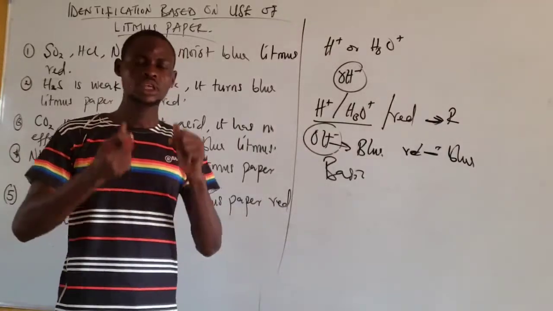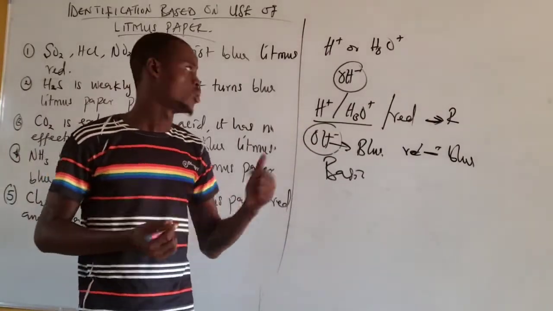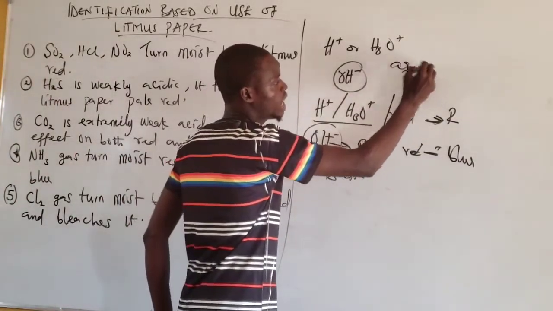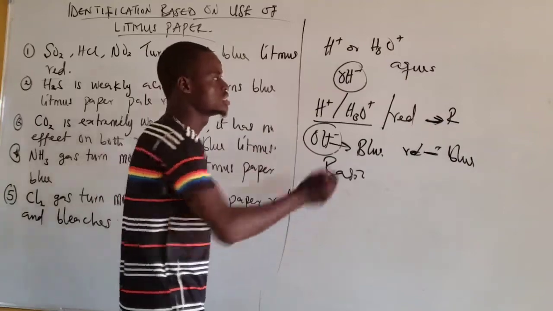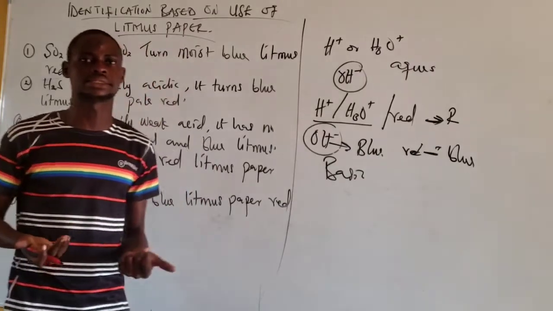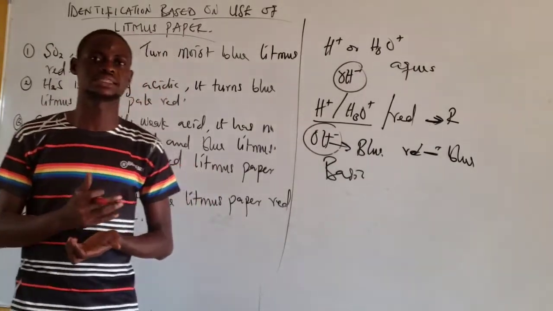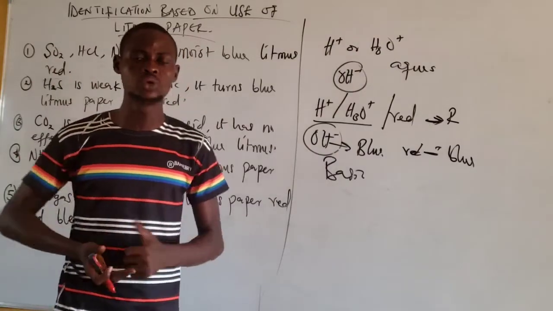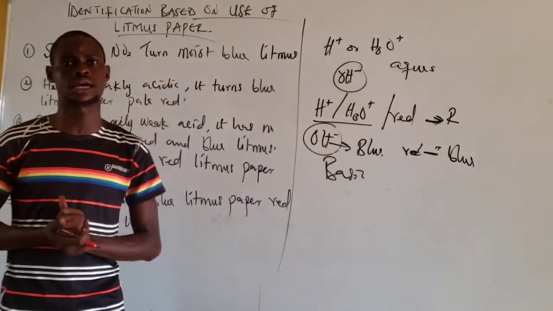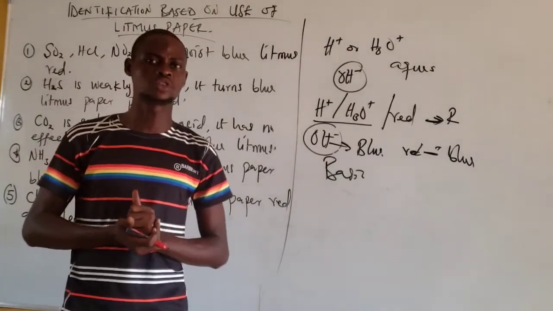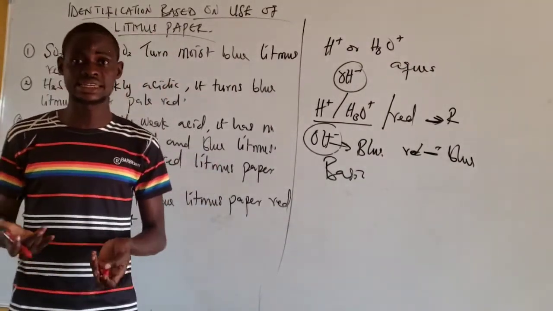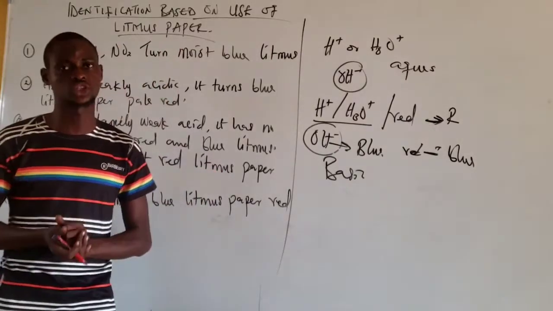Now, for gases, it is easier for us to test an aqueous solution. Why? Because aqueous solutions are already ionized. But in this experiment, we are going to be looking at gases. Many gases are insoluble in water. When we are dealing with solubility, I need you to understand that many gases are insoluble in water. Therefore, it will be difficult for us to determine it. But we can easily determine if the gas is acidic or alkaline in nature.